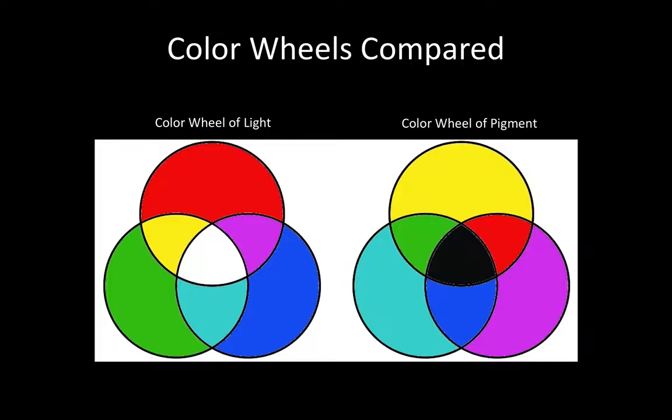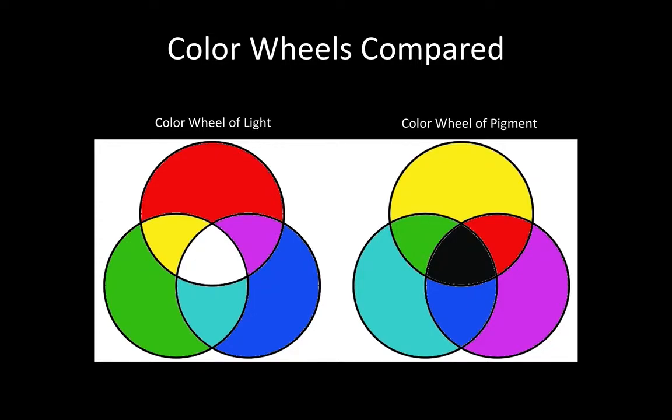There's no light reflecting back to our eyes. And if we look at the color wheels again and compare them, we can understand a little bit more about the differences between these two color wheels. The color wheel of light includes all of the visible spectrum of light. So it's got the red, the blue, the green, and all the secondary colors. That's all of it together in that white light. So that's what that color wheel of light is made up of, all of the visible spectrum of colors in light.